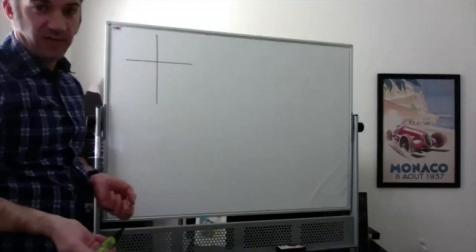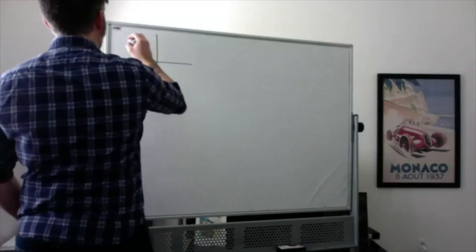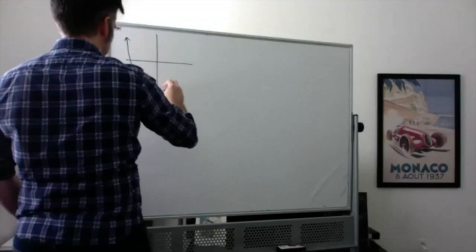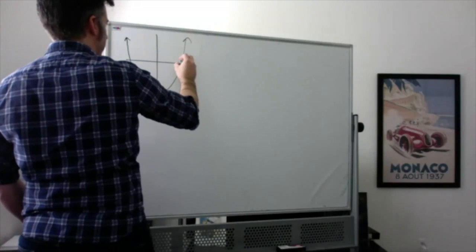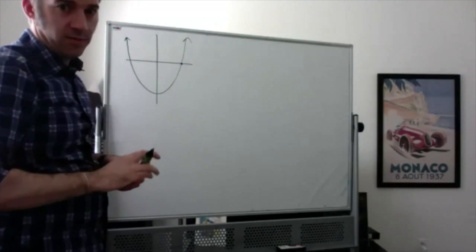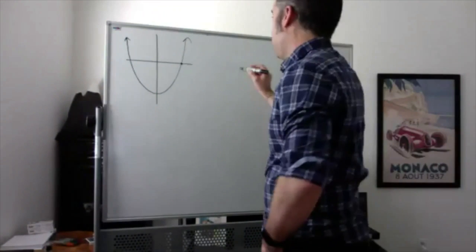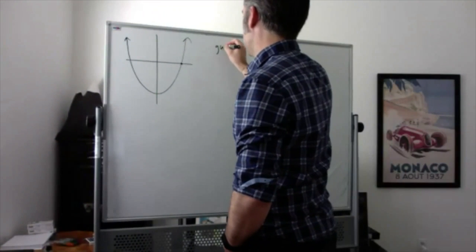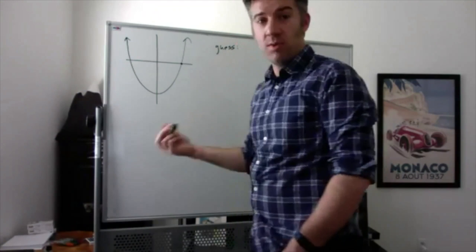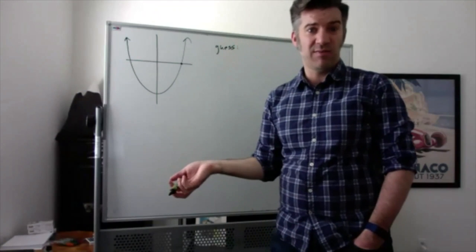So x squared minus 7 is a parabola. It looks vaguely like this. And I'm trying to figure out what that point is right there. So I'm going to make a guess. We have to first guess. Sometimes they'll tell you what your guess is. Sometimes you just have to make a guess.